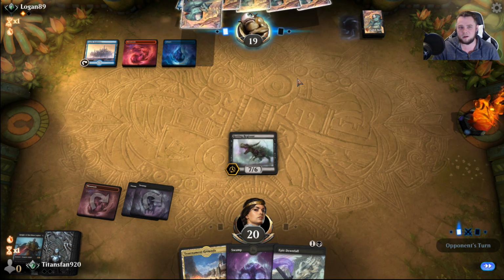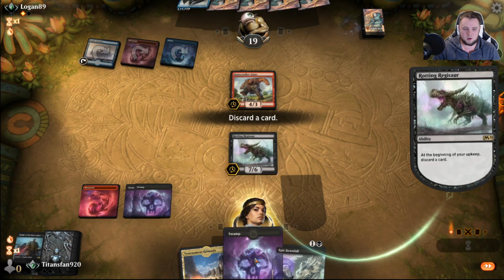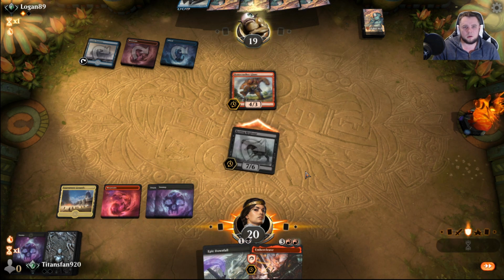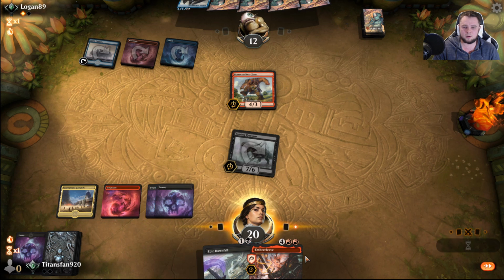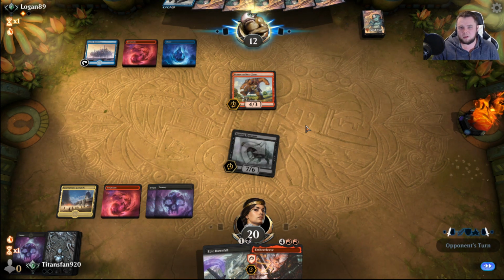Okay, no Teferi here at least. Discard the swamp here. So we're going to swing here, because if they go Fires into Sphinx, we have the Embercleave next turn, and I don't want to discard this. So we got him down to 12 here. Let's see if we can pull this out.